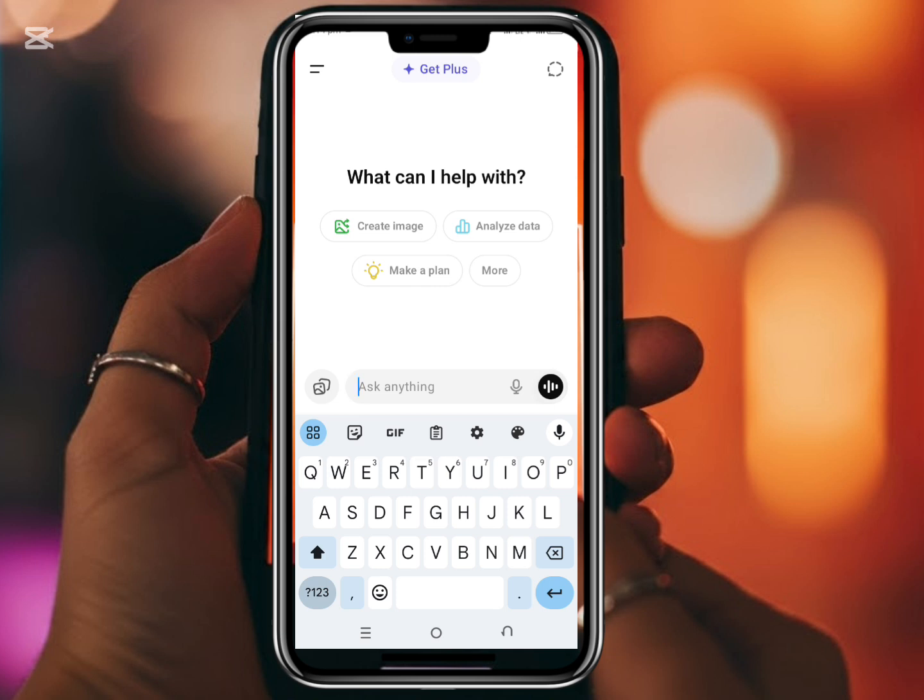You have to give ChatGPT a clear prompt so that it can generate it well for you. You come and give ChatGPT a prompt like this, say write me a YouTube script, or you can just copy the one that you put at that place and paste it here. But let me just type it myself.